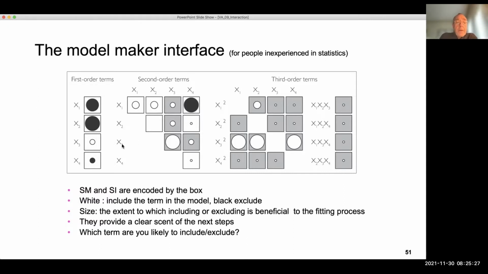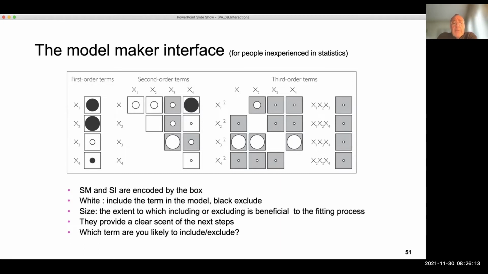So if you are in this situation, what are you likely to include or exclude? It is really easy. You look for the big circles, and I will go for this. I will go to include this term. I will go to exclude this one, and maybe this one as well, to simplify the formula. But I want to include this one and this one. And each time you click on a term, the formula is updated and the circles will change. It's not a static situation. So there is no direct strategy, but you are guided in that. And this is a nice example of scent to me.